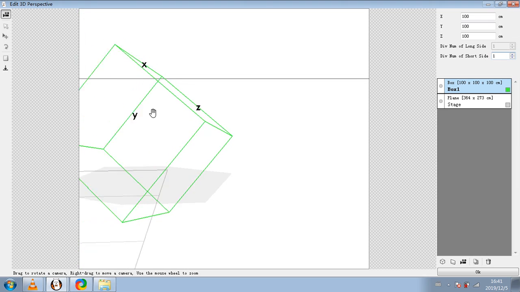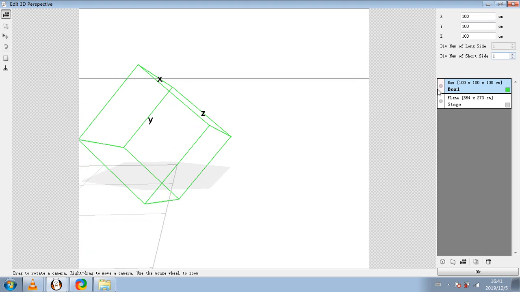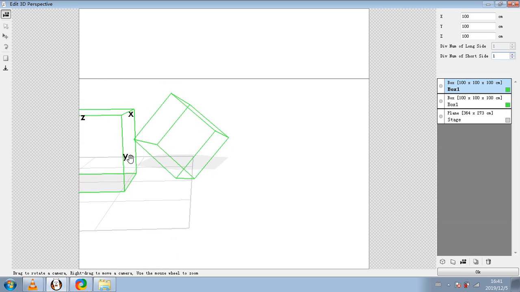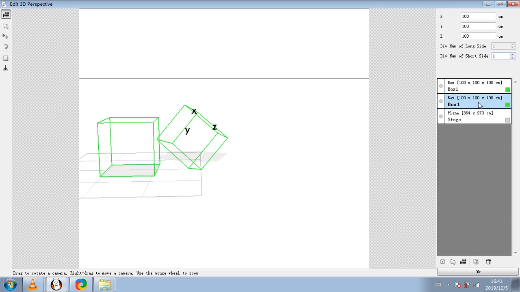Now let's go back and I want to just delete this layer. So let's go to the right hand side here. We have a few options you can see. One is to add a box, one is to add a plane, add a camera, or duplicate this, or delete it. I'm going to add a box. Where is it? It's over there. Okay, and we can see that it's added there. So when I click on them, you see that it switches to which one we're using. I'm going to choose this one and then press delete. You can also rename these.